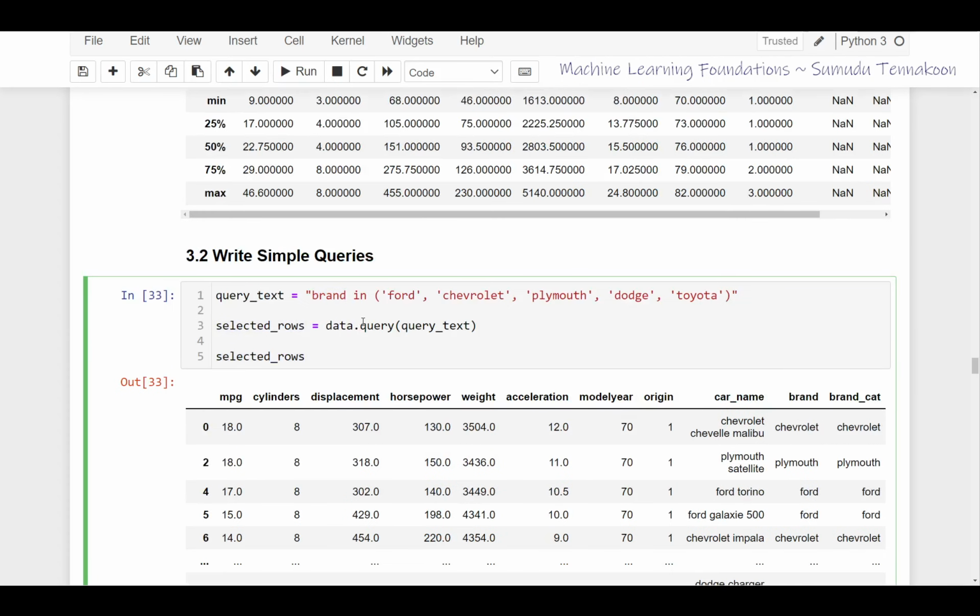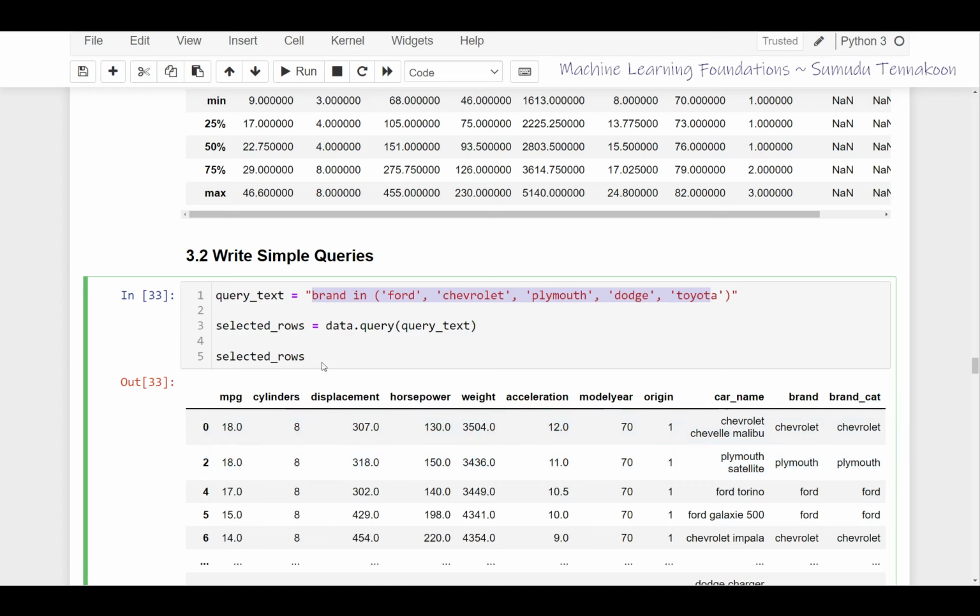This is how we can write a query. You can write queries in many different ways. You can write some mathematical expressions, like give me all the records where displacement value is greater than 300, or give me all the records where number of cylinders is less than 6.